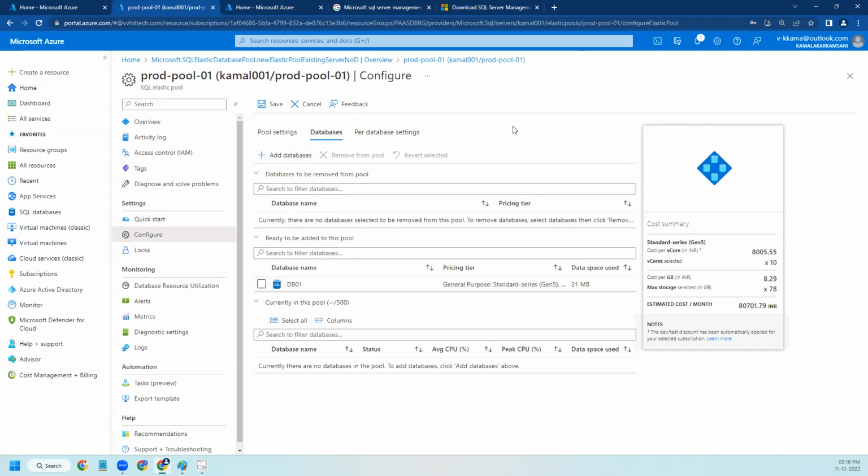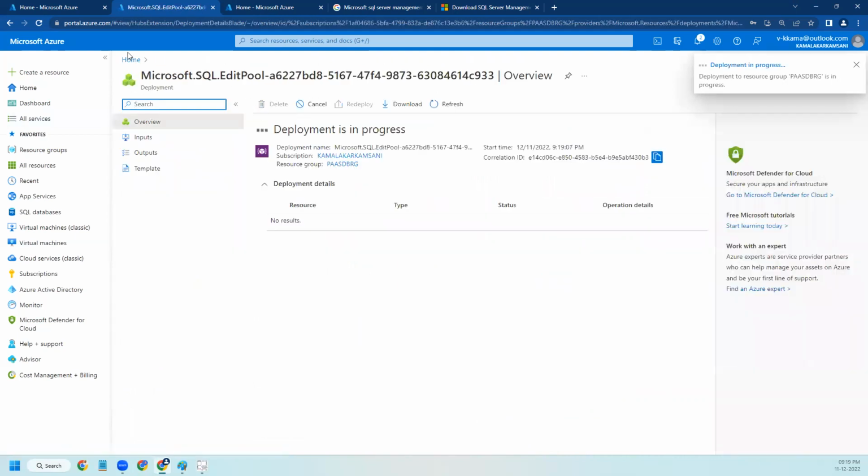No. The thing is, under which resource group you have created your elastic pool. That's why, it's based on the resource group. That is the first thing. After that, let's come to the further filtering process. During the e-pool creation, you have mentioned a server name for that database. Correct. Okay, so save it.